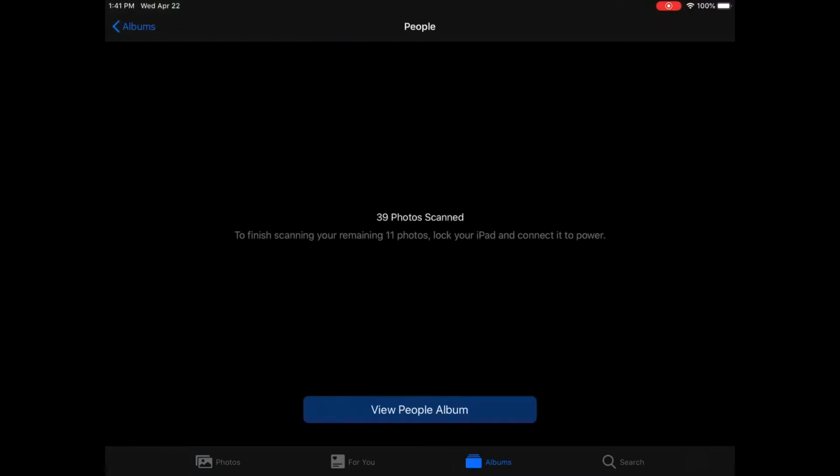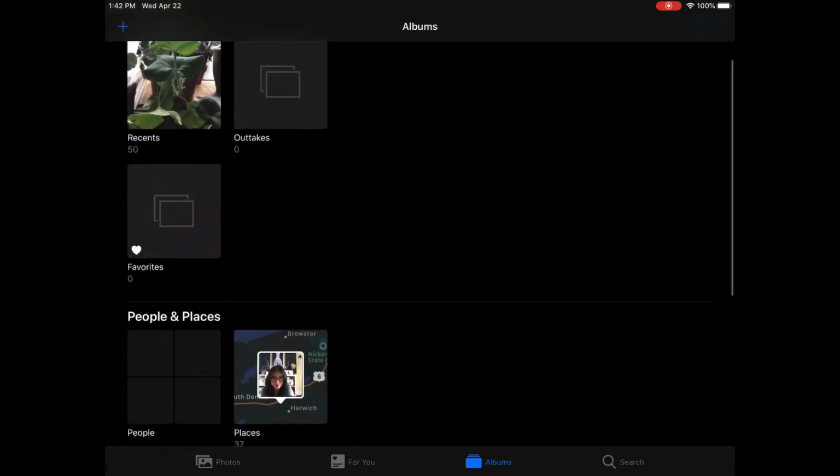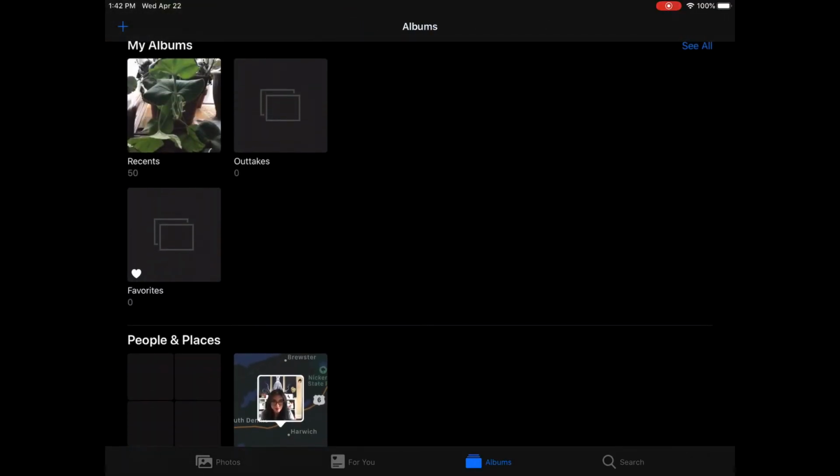So if you have enough pictures, your device will scan through them and pick out faces, and then you'll be able to name those faces as your friend's name, your relative's name. And from then on, your device will learn that person's face and then group pictures with them all together in this one place, so you can see all the pictures of grandma or all the pictures of your brother, or all the pictures of you. So people is a really great thing to turn on and to use when you have a chance.